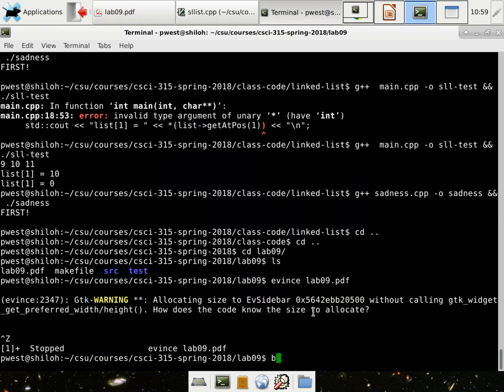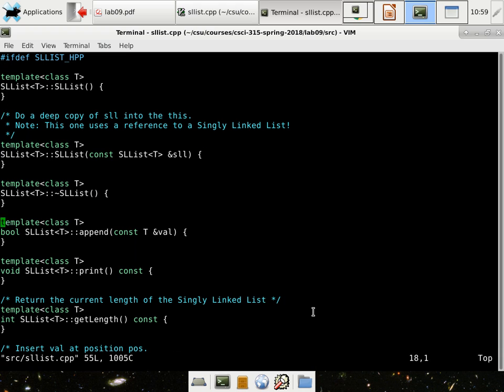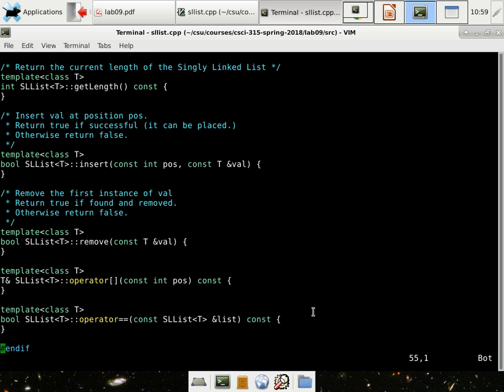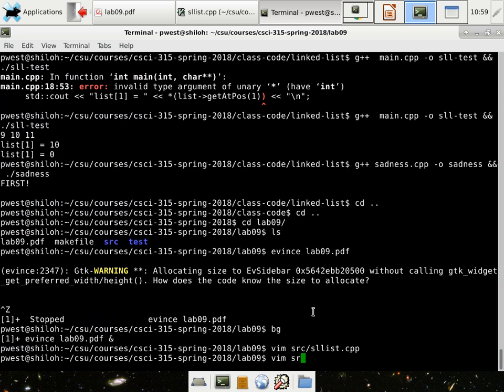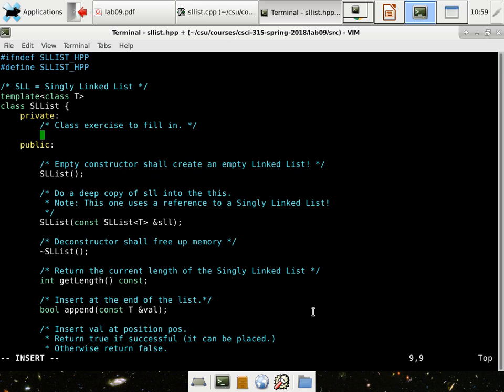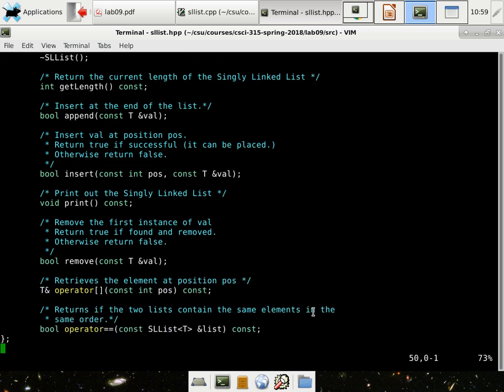All right. And I'm going to show you that I have stubbed this out for you already. There's the CPP file. You can copy and paste a lot of the code we did today into here and already get a decent grade for it. Here's the HPP. We already filled in the private stuff, so you can copy and paste that in from today.